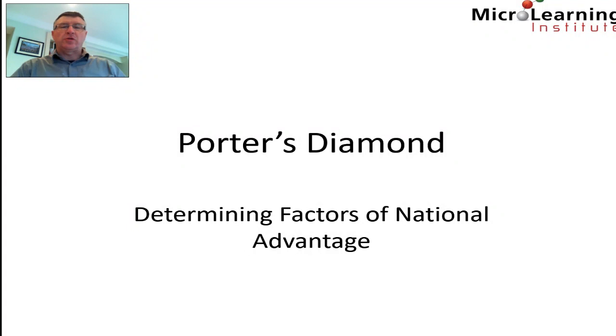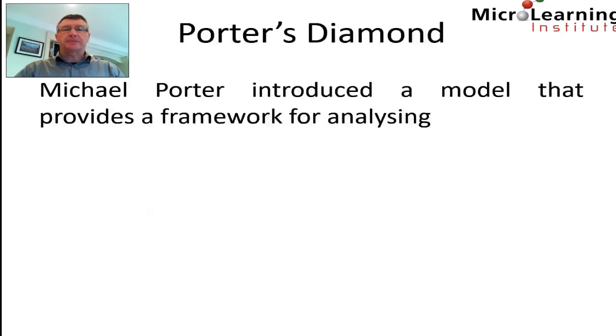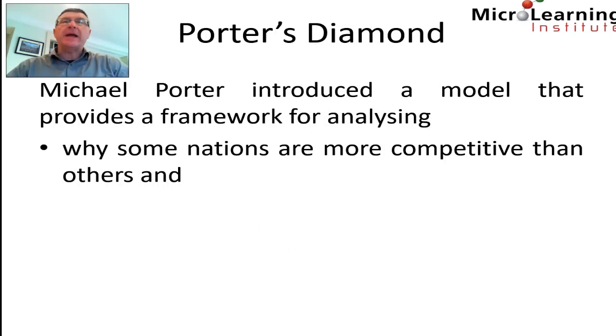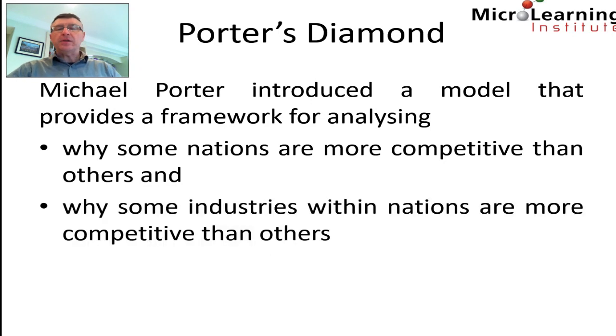In this short tutorial we look at a model that helps us to analyse the factors that determine national competitive advantage. This model was developed by Michael Porter and is called Porter's Diamond. He introduced this model that provides a framework for analysing why some nations are more competitive than other nations, and also why some industries within nations are more competitive than others.